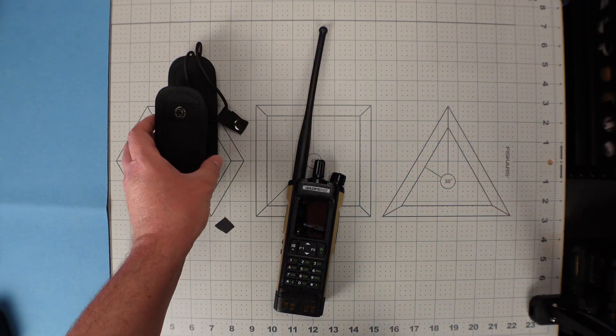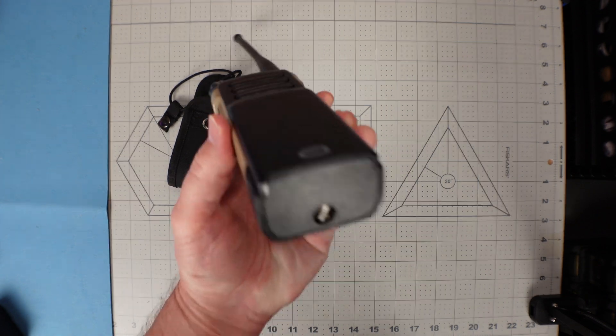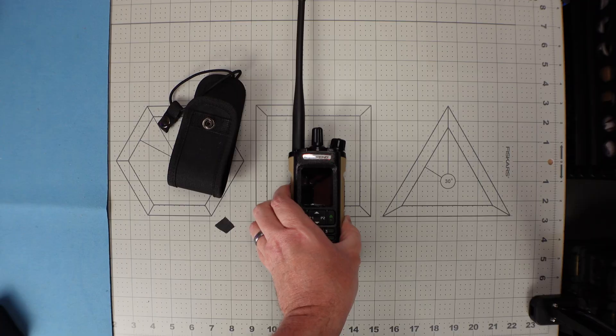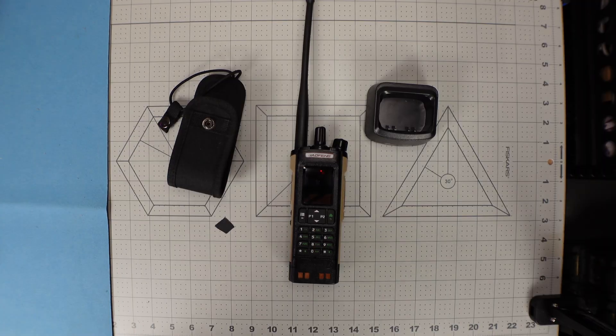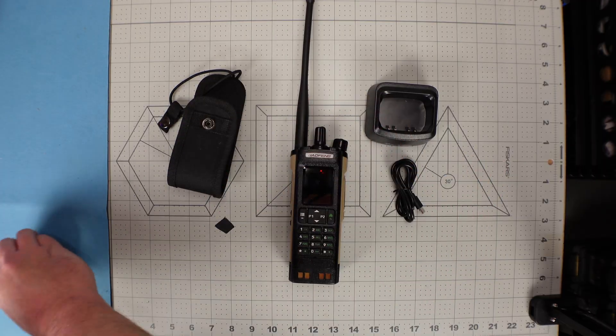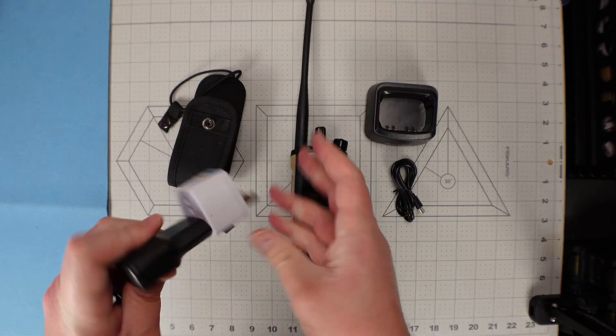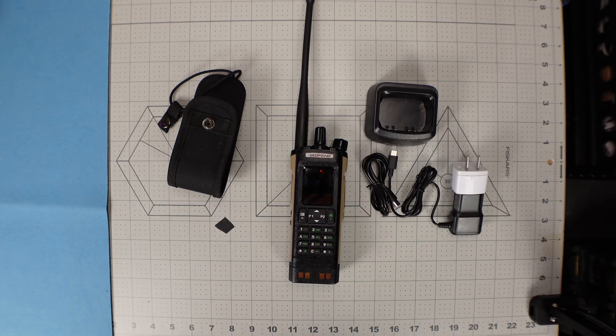If you're using it in a holster, I like to flip it around to protect the screen. Speaking of holsters, the DM32UV comes packed with one — mine was a cloth type, but I have seen hard plastic shell types. Also included are a pretty decent rubber duck antenna, a battery secured via a screw on the bottom which holds it extremely well but makes battery swapping more of a challenge, a cradle charger, and a USB-C cable. Mine came with a European plug, so I was sent an adapter. I never used the cradle charger anyway since the battery can be charged on the back with a USB-C cable, which is how I prefer to charge all my radios.